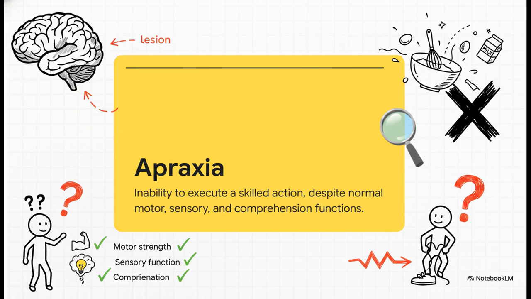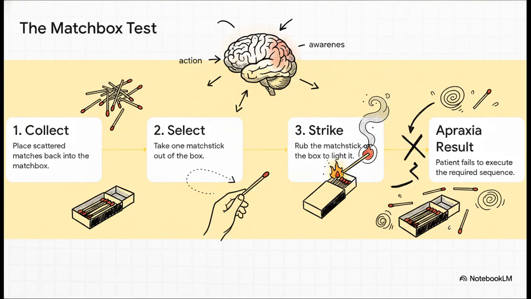Now, when this formula gets lost because of a lesion in the superior parietal lobule, the result is something called apraxia. And what makes apraxia so distinct, so fascinating, is that the patient isn't weak, they're not numb, they're not uncoordinated, they understand the command perfectly. They have simply lost the internal knowledge of how to perform the task. The recipe is gone.